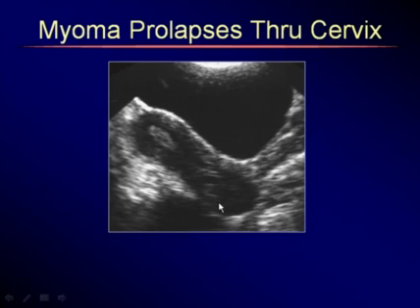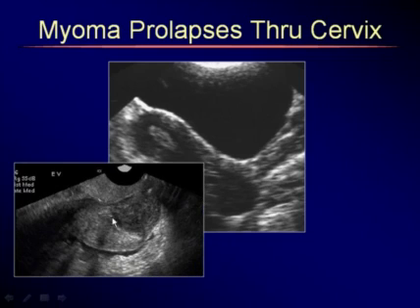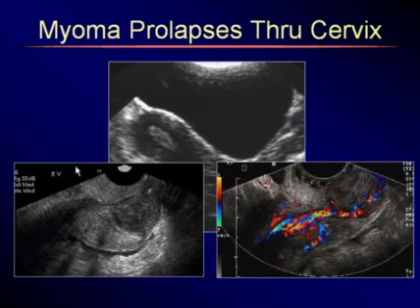They prolapse out through the cervix, and here's a transvaginal representation. Here's the cervix. Here's the anterior cervical wall. This is the posterior cervical wall. Internal os is about here, and the fibroid bulges out through the external os. And color Doppler adds a very important piece of information, that there's a thick vascular stalk feeding this fibroid. We can alert the clinician then that there could be excessive bleeding during the surgical removal.